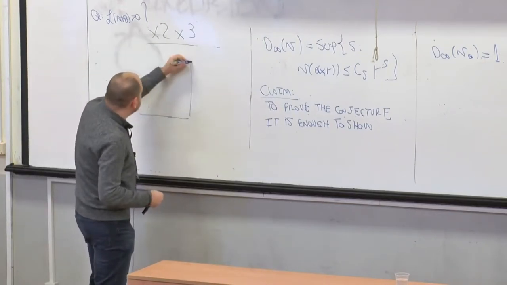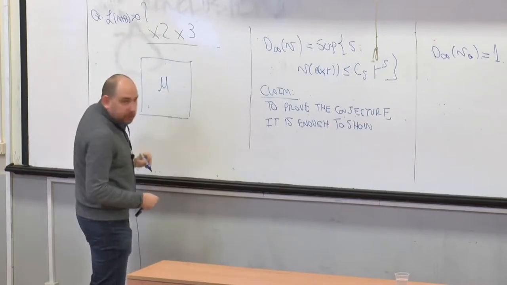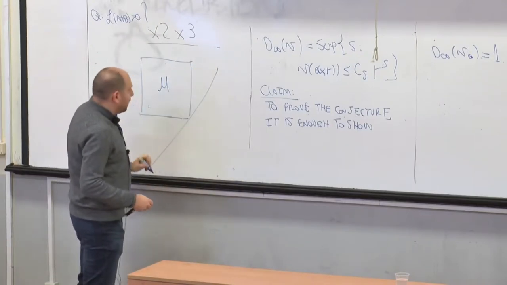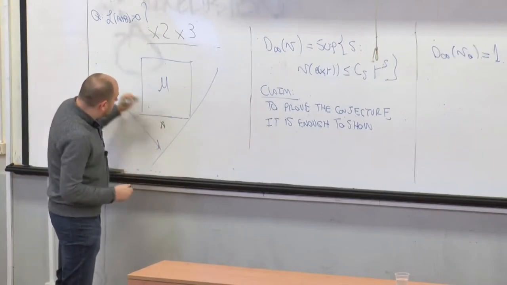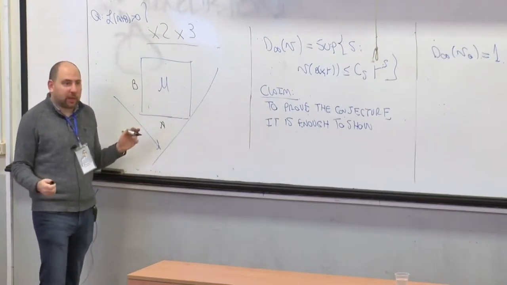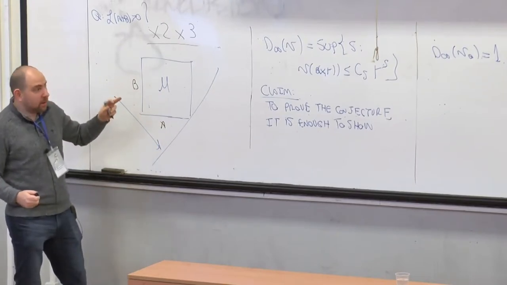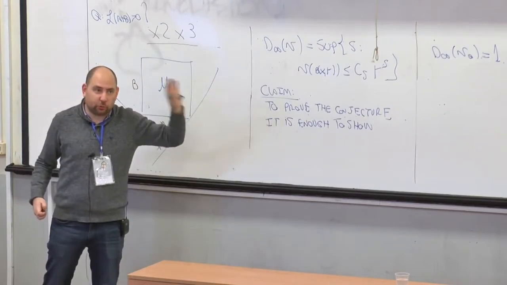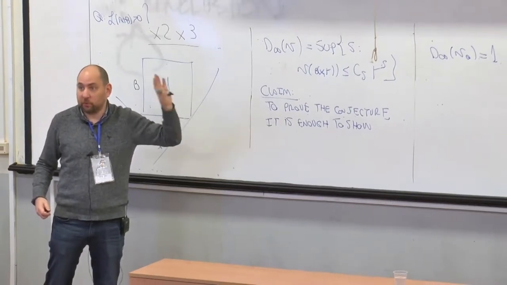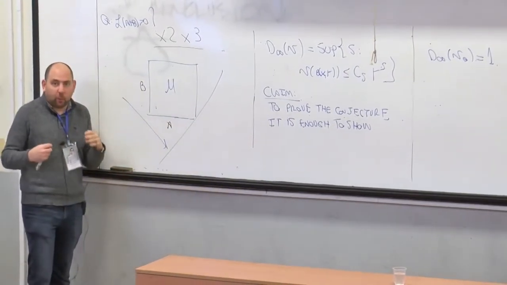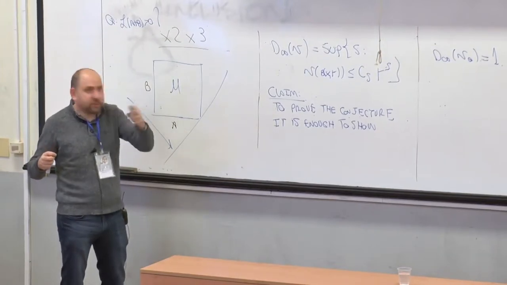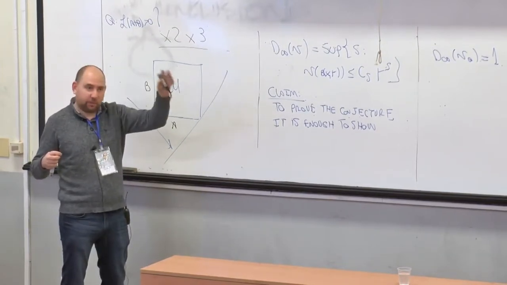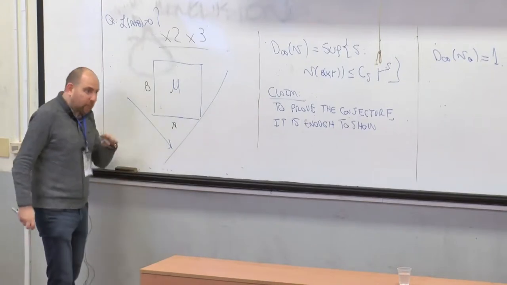Here we have this product measure. Here we have one of these projections. Here is A, here is B. And what do we want to do? We want to show that the intersection of A and B, and more generally, when I say that the conjecture is true, I mean the strong version. You cannot prove the weak version without the strong version. To prove that A and B are transversal, you have to prove that A and any affine image of B are transversal. You cannot do one without the other.